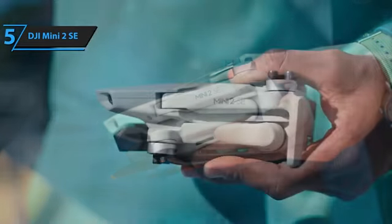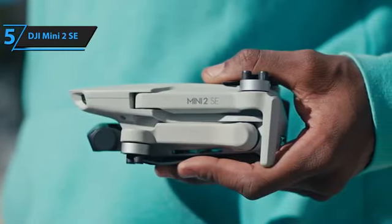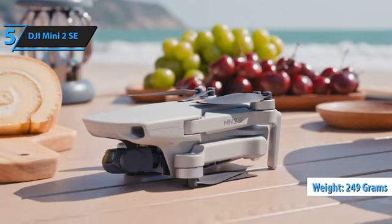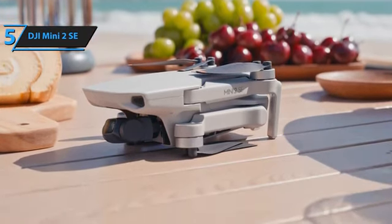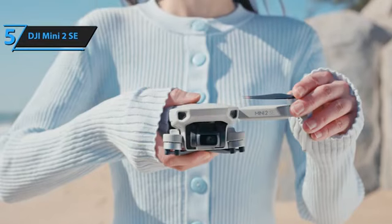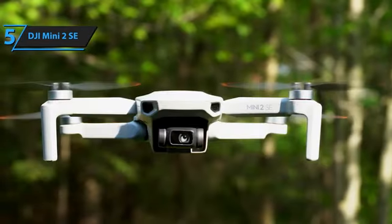camera. The camera is attached to a cutting-edge gimbal that boasts a 3-axis mechanical stabilization system, ensuring smooth and stable images even in windy conditions. Thanks to its compact design, the drone weighs a mere 249 grams, 8.8 ounces, making it exempt from drone regulations in many regions worldwide. Targeted primarily at novice users, the DJI Mini 2 SE comes with user-friendly features, such as one-touch takeoff and landing, stable hovering, and a return-to-home function to simplify the flying experience.